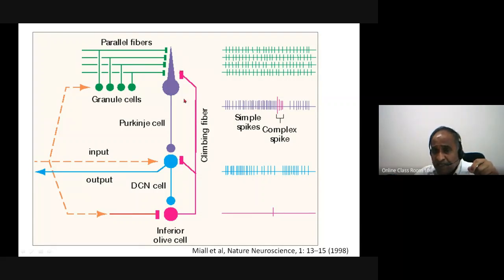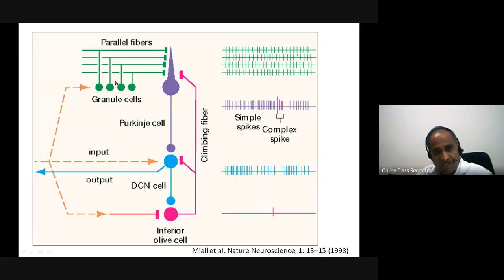There is one more activity, the climbing fiber activity. That is known as a complex spike. I will describe the complex spike subsequently. This is one of those references. Here I wanted to mention that this is the mossy input reaching the deep cerebellar nucleus, and then activity is coming. That is how it comes up.